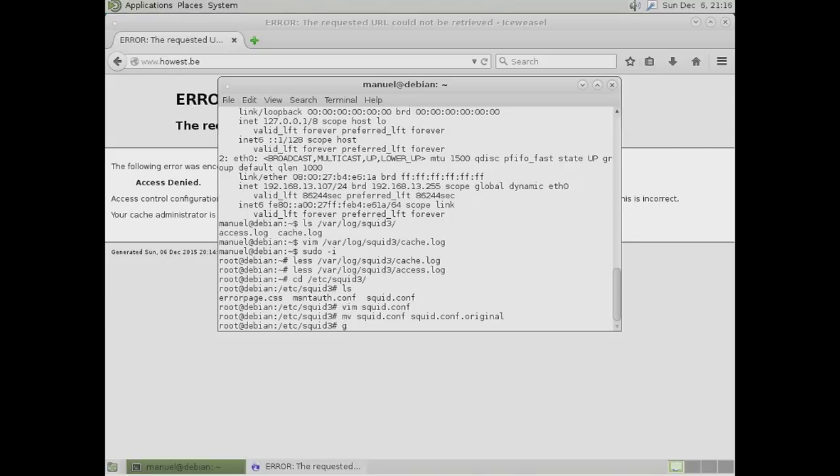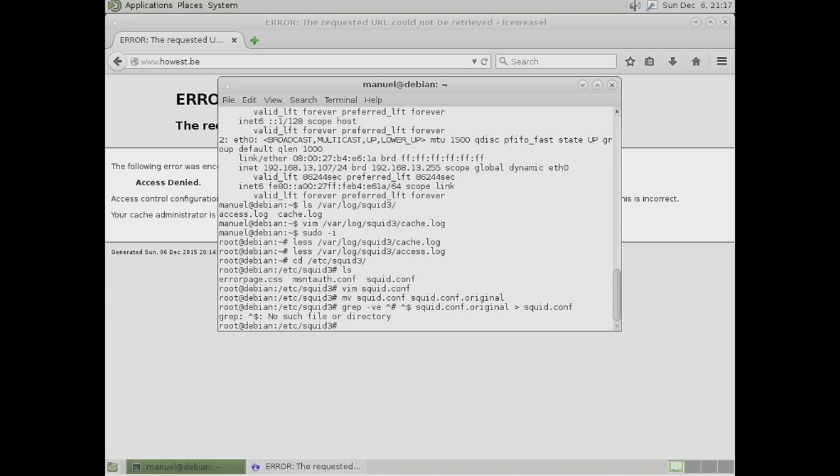And then I create a new file, generated from the original file, by removing every line beginning with a hashtag, so all comments will be removed, and every empty line will be removed as well. From this file, of course, we write it out to squid.conf.